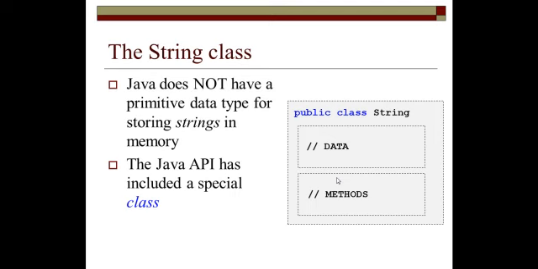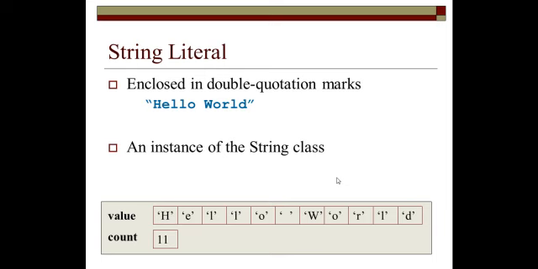Java does not have primitive data types to store strings in memory. Java has included a special class. So there's a class named string that has data and methods in it that we can use to create string variables. We've seen examples of string literals. They're enclosed within double quotation marks. Actually what's happening here is that you're creating an instance of the string class. You have to have space for each individual character plus a count of how many characters there are. So hello world has 11 characters including the character for the space in between.